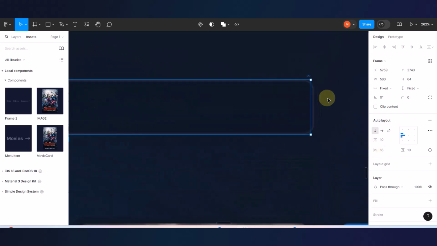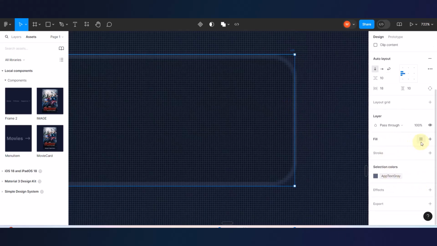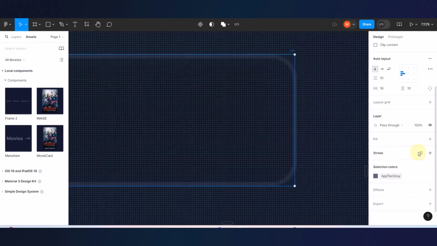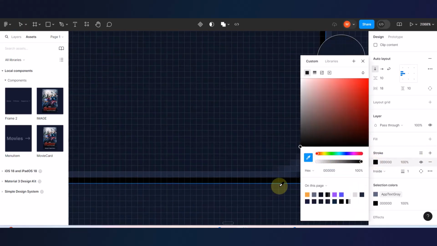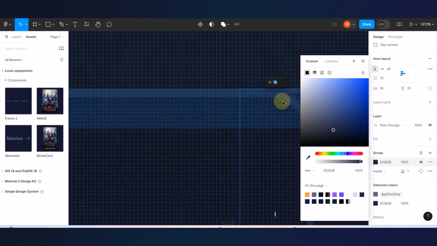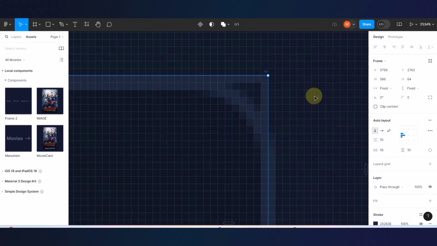And then let's just zoom in and check our stroke. Not the fill. At this point in time, we want the stroke and we want this color. Okay, and we are going to zoom in. Can't I get the border radius here? Not really.